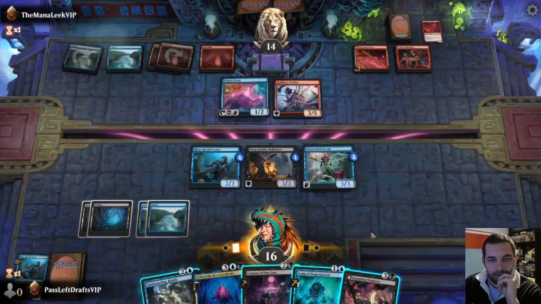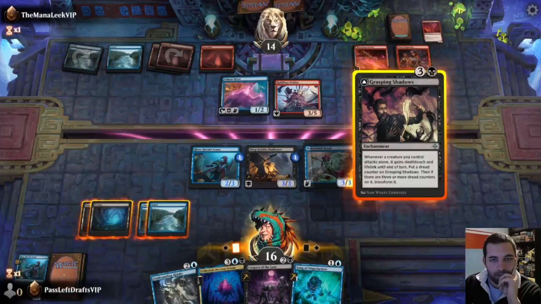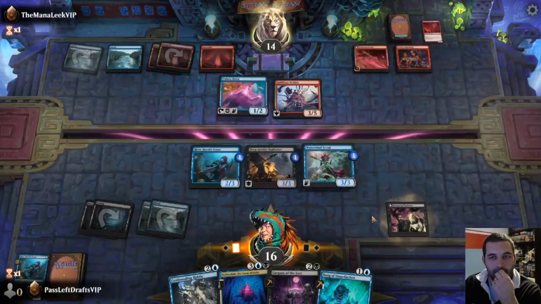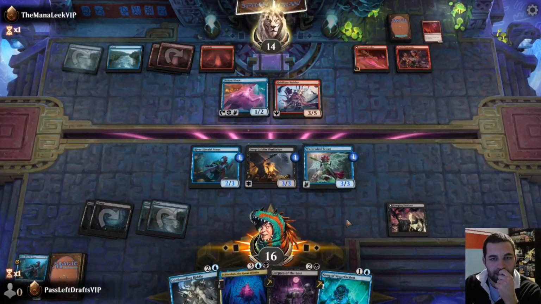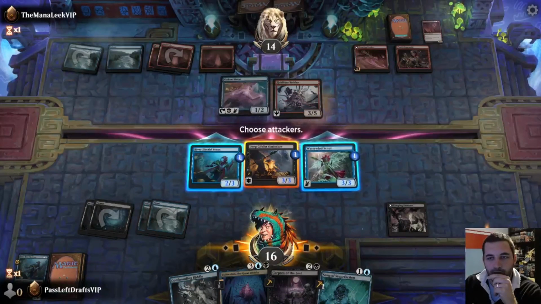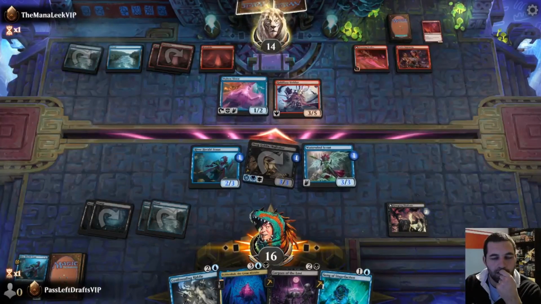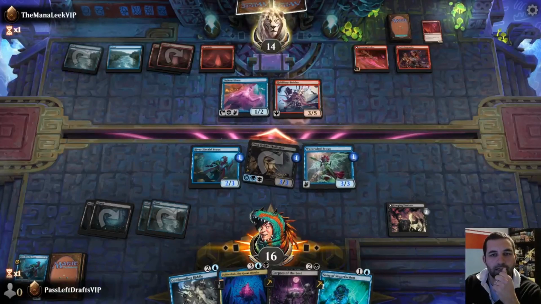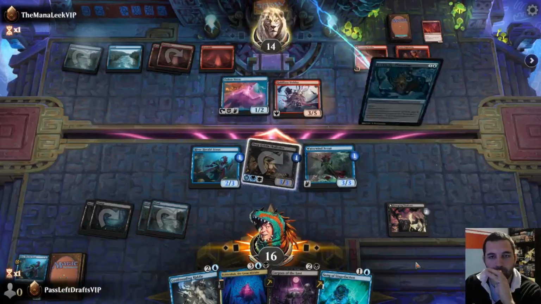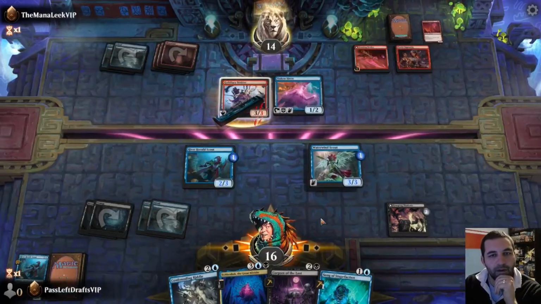Grasping Shadows. Sure. What do I do? The Fly or the Skull Taker, I think, because it's got Menace. And if I want to trade, I've got a double block. Ah. Oh well.